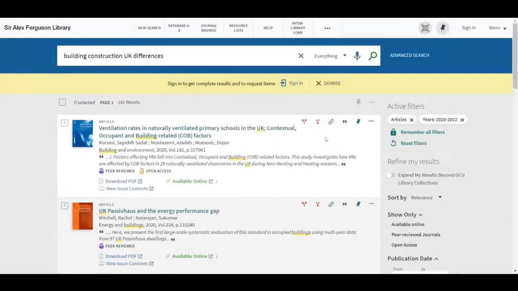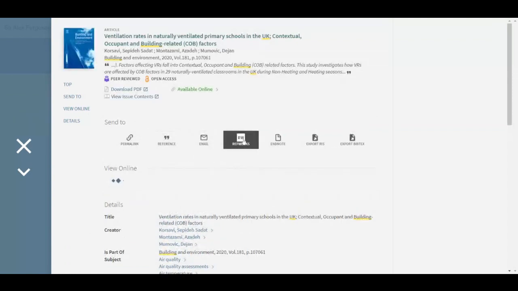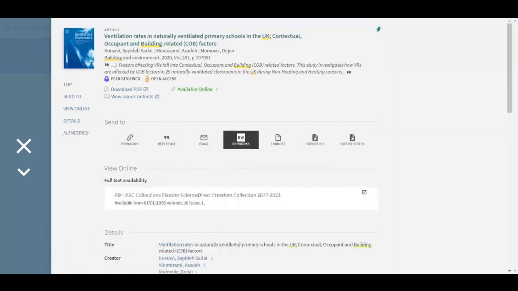For some reason, I'd have to sign in and get it. But if you wanted to use RefWorks, you click on those three dots there, and it would bring up RefWorks. Alternatively, you go into the article and then you click on RefWorks. But a lot of people already know how to do that. But that's one of the ways of being able to get the reference properly. So make sure that when you are finding any information that you want, that you are really, really specific in what you want.